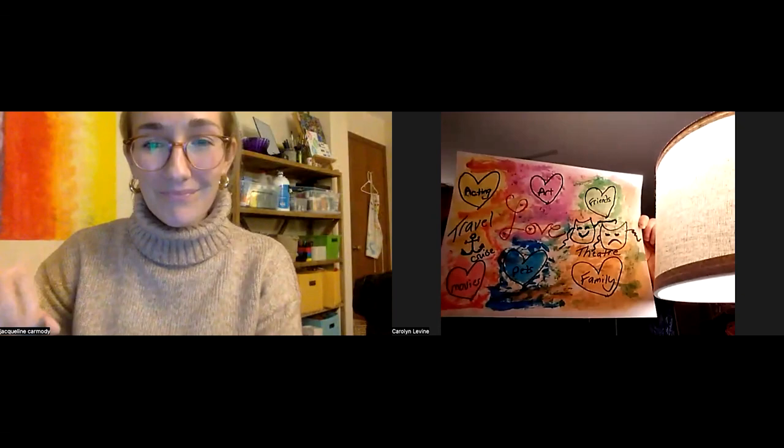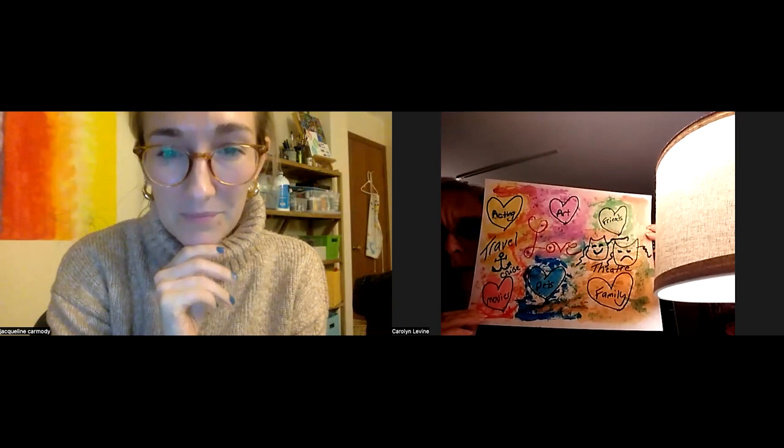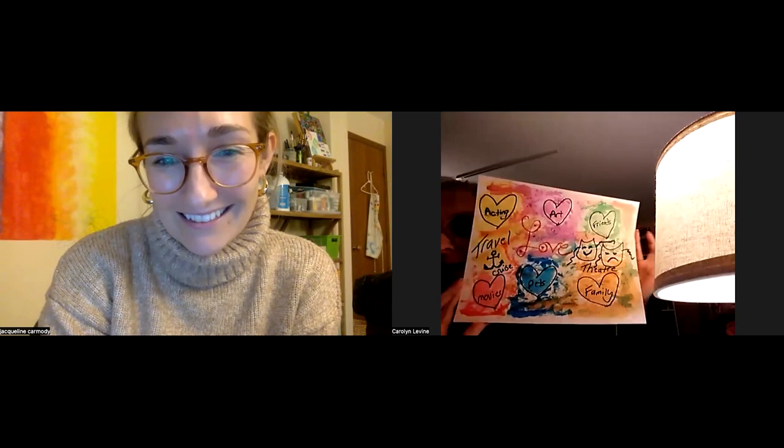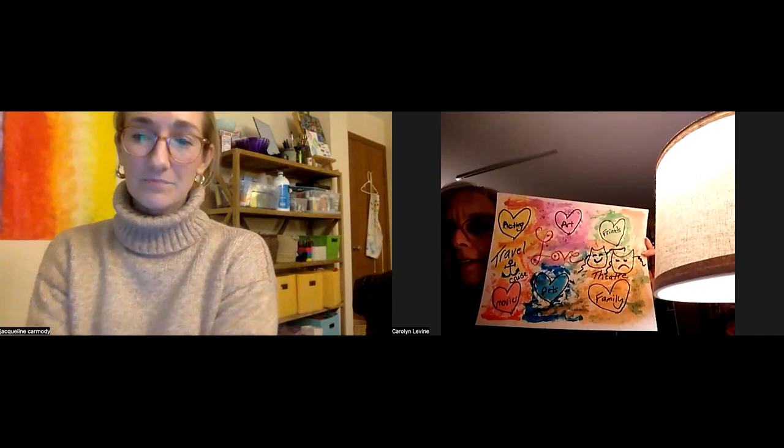I did the hearts first. I tried to do the dark black lines, like the Britto, because I've seen on the cruise ships a lot of his artwork. Oh, that's so neat. That makes me so happy. Yeah. So I was trying to do dark lines with the black marker first. And then I started doing watercolors and a little bit of markers in between. So that's my artwork that I wanted to share.